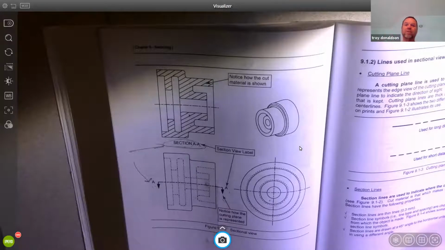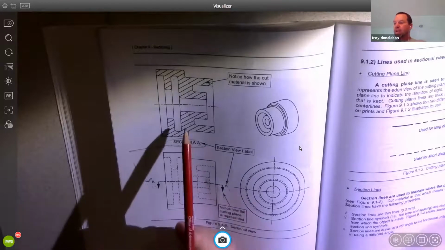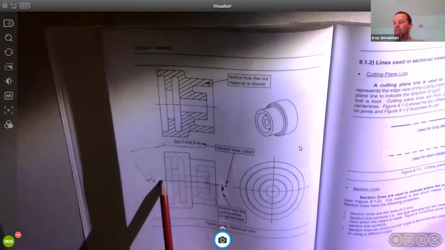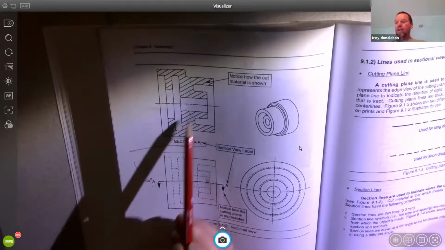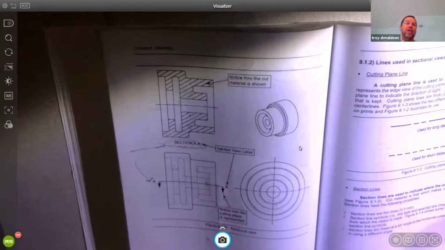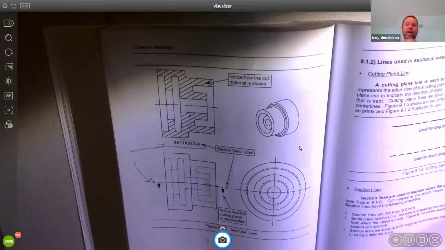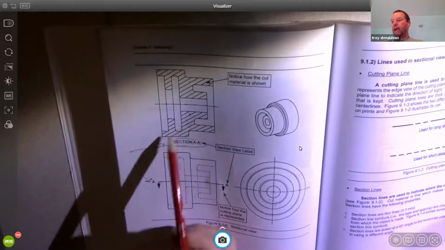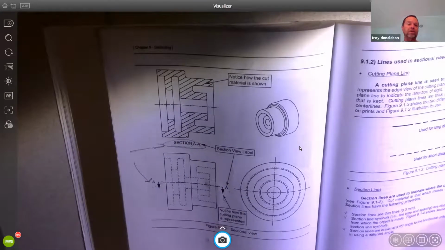So if you section through something that has multiple parts in it, that section, this is called a section line. This is called a cutting plane line. These section lines need to be at an angle. They cannot be horizontal or vertical, and you don't want them to line up parallel with any visible lines. So these visible lines, we would like the hatch to go off at some angle, and I'll show you how to control that. It's pretty easy. And I'll show you how to make this hatch pattern, okay?